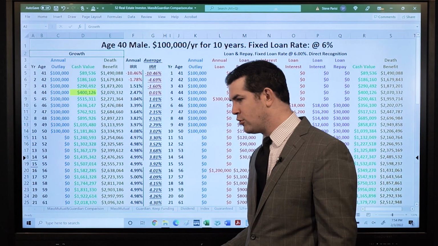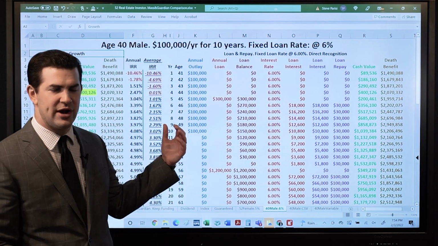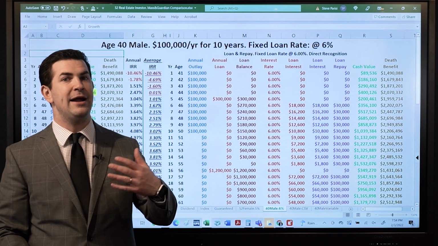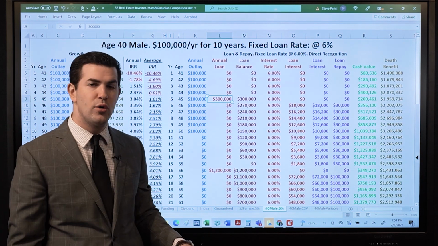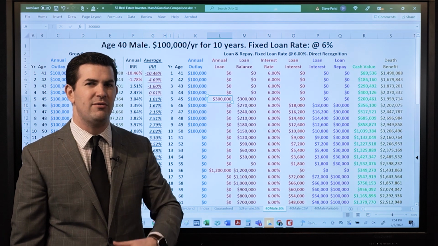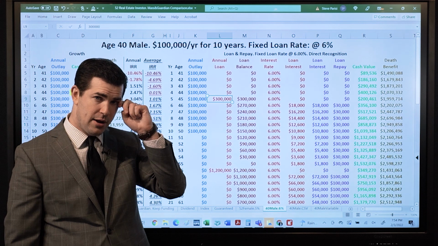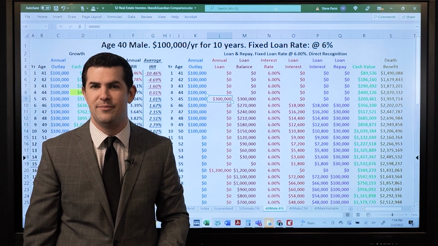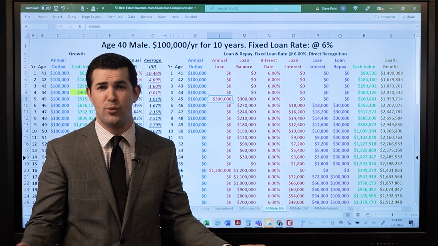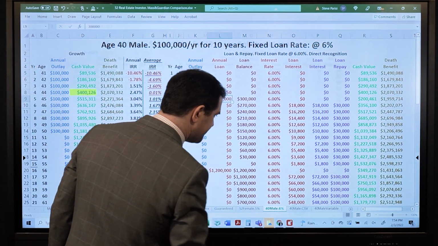Now, again, some people are okay with this because they view it, hey, I'm still earning an attractive rate in the policy on my entire cash value. I'm only paying the 6% on the amount I take a loan out. So therefore, I'm technically still compounding a greater dollar amount than what I'm paying in loan interest. But some look at it and say, hey, I've got a higher cost to borrow, like, it's not for me. What's an alternative? Otherwise, I'm not going to do it. So let's look at an alternative here.